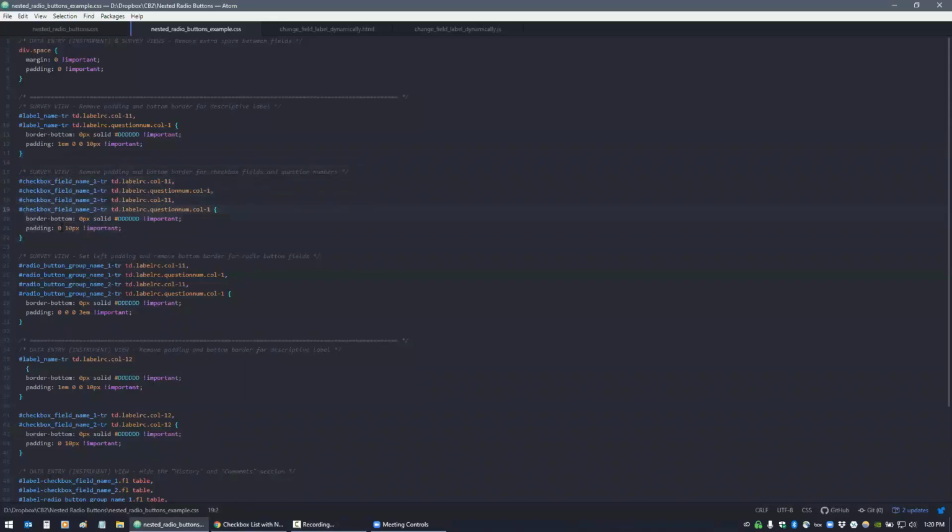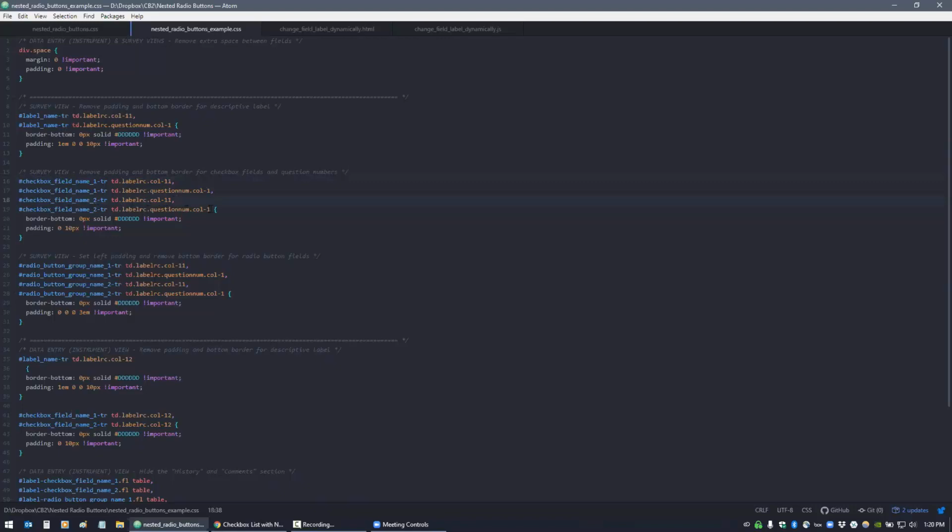I'm removing the padding on top and bottom, but I'm adding padding on the left and right. This would be the first field name. I just gave it a generic checkbox field name -1, and its -tr. These two are the same, but one applies to the field and one applies for the question number. And this would be your second one, just to give you an example.